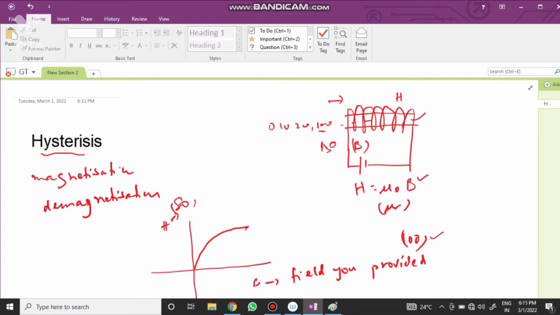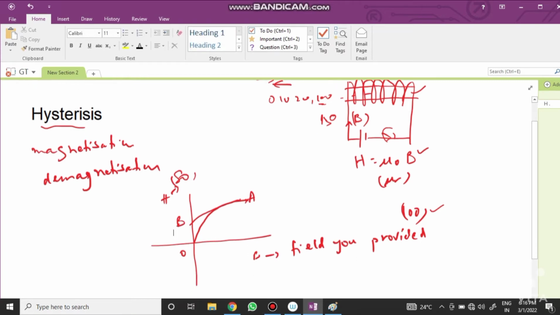Then what they will do, they will demagnetize it. So while doing demagnetization, the current direction was like this, now they will apply the opposite current. So initially the current direction was like this, now they will make the current direction like this, opposite. So our assumption is that it should follow the same path, like O to A it went. Normally we'll think that A to O it will come, but actually it does not come like that. It goes to some other point B. Okay, so this actually means that the OB part is the retained part. So some part of it has already become a permanent magnet.